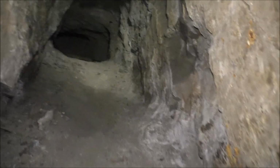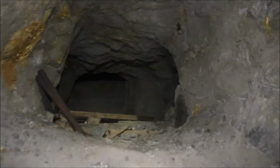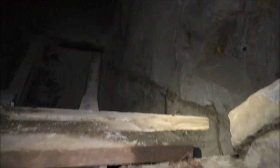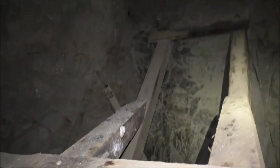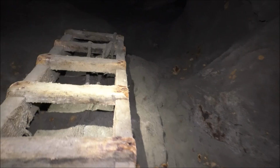That's good and easy. No problem walking up here. Go up the easy ones. Hopefully it'll take us somewhere interesting. Oh, just another one. Ore pass going down. Raise going up. We can't go up there, so there's no point in even trying to trust any of that timbering there. Alright, so we're going to go up these ladders, a little bit steep here, but I don't think it's very far to the next sub-level because we can see all kinds of levels just above us.